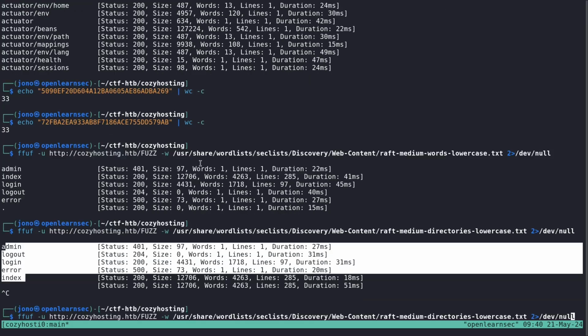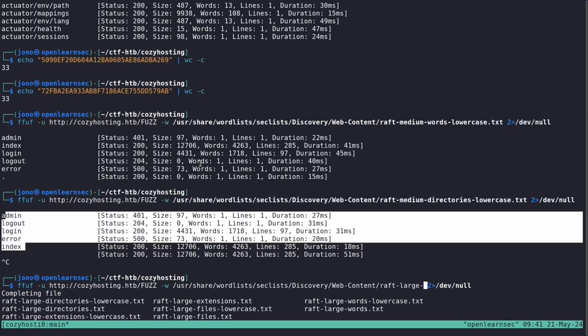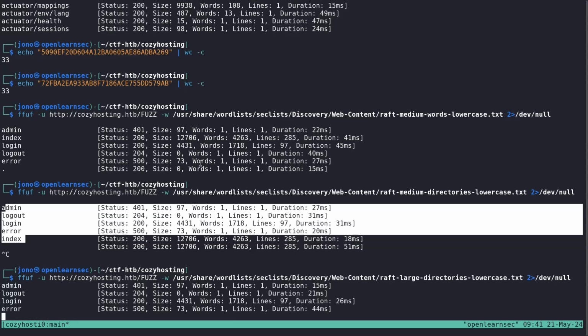Nah, I'm going to try the big. Large, sorry. Large directories, lowercase, large words. Okay, let's try this.